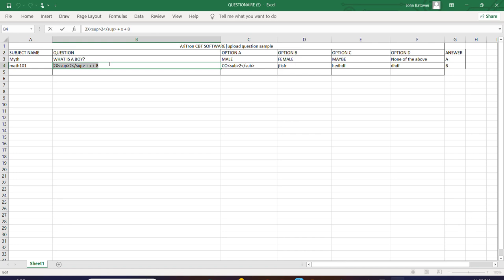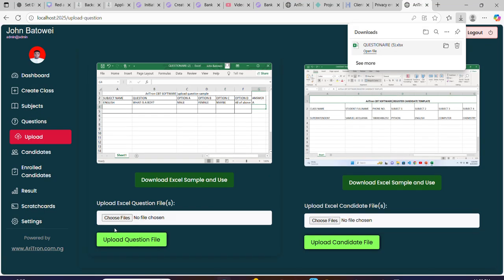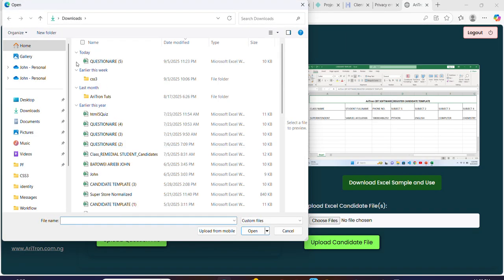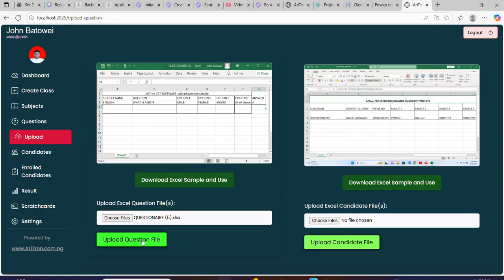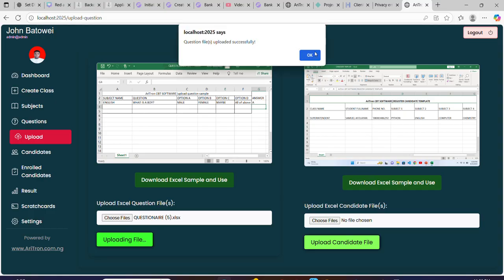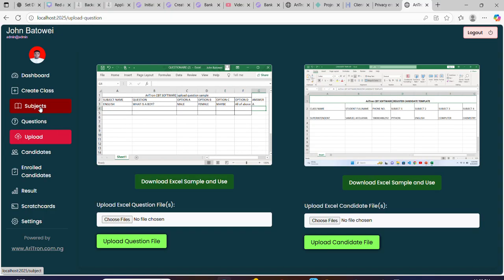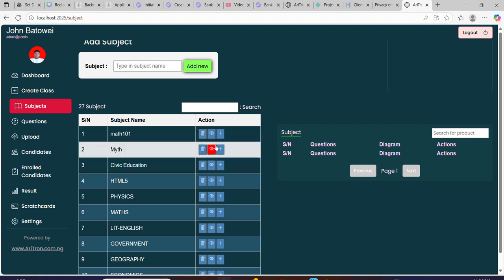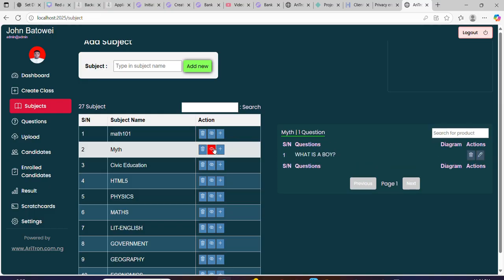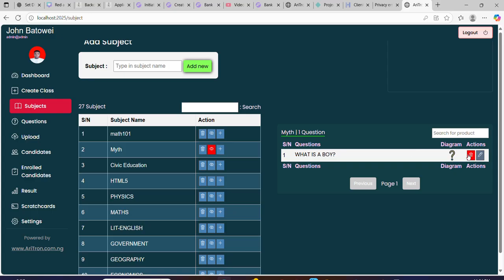You just copy the entire question. Don't worry, just copy the entire question. Let's save this file. Save. So I'm going to come here, click on collect to upload that file. This is the file. Upload it. And once I upload it, see, file uploaded successfully. If I go back to question, you see now I see math 101. Are you seeing now? And if I click on view question of this subject, you see I see the question there.